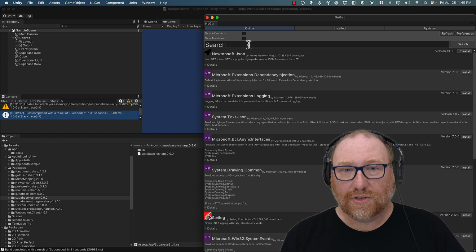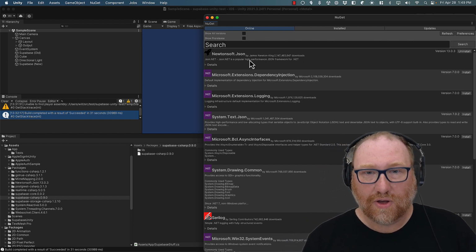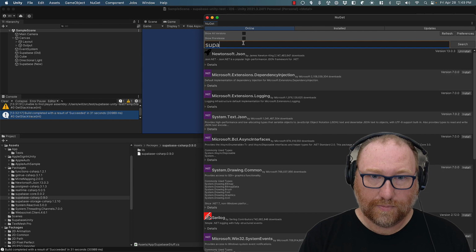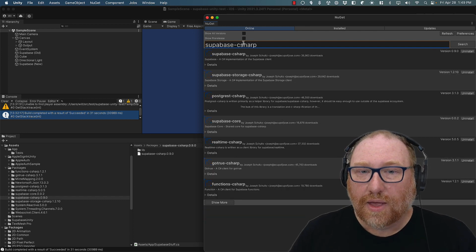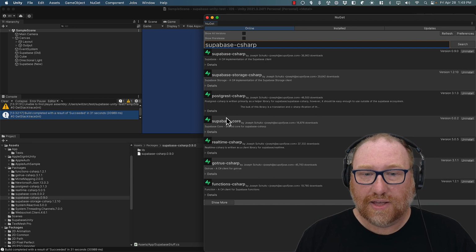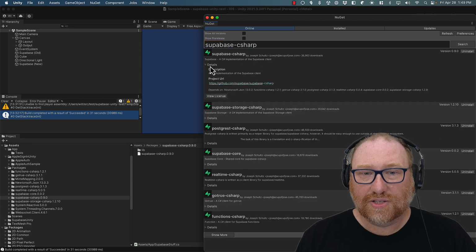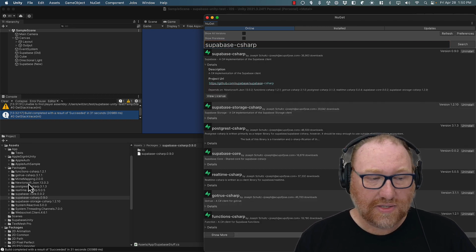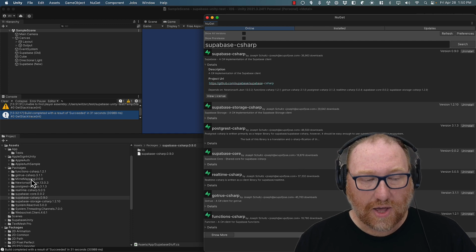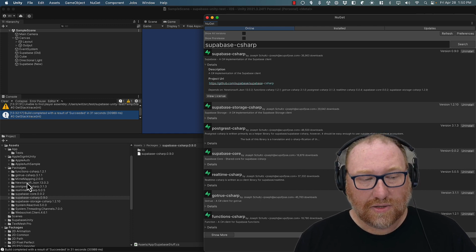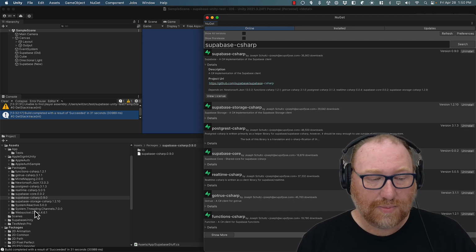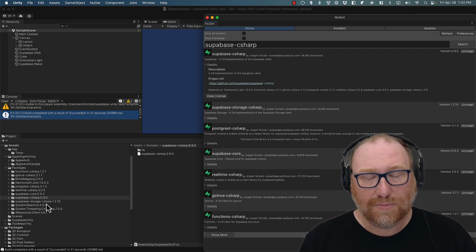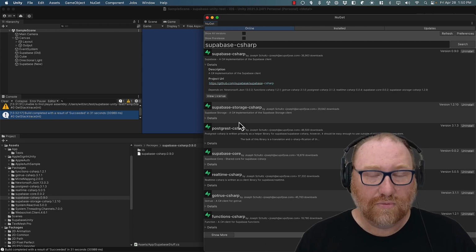And what you're going to want to do is go ahead and install the Supabase C# package. And here you can see that package listed, and it's got a number of sub packages that it will bring in with it. And you can see these over here in the Unity project. I've got my mapping and the Newtonsoft JSON serialization, deserialization stuff, and the WebSocket client. All this stuff to make Supabase work just gets pulled in for you.